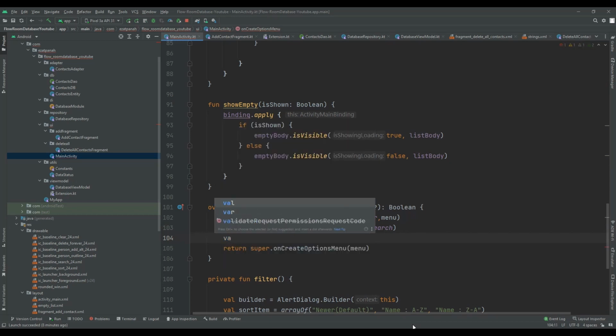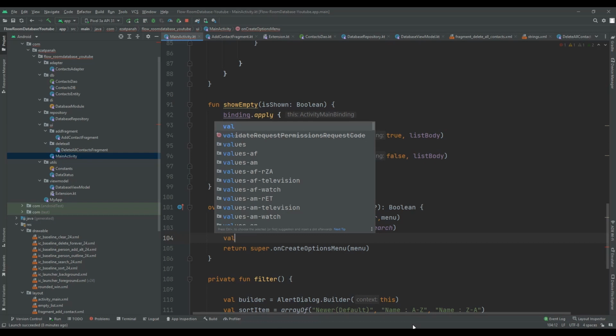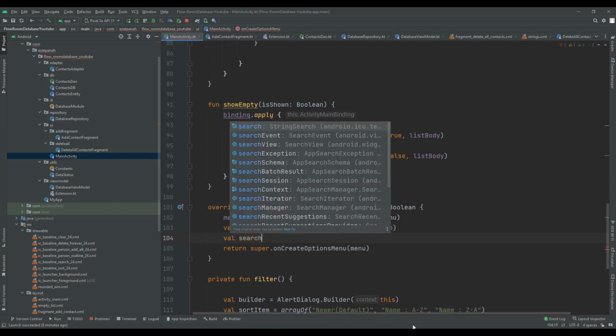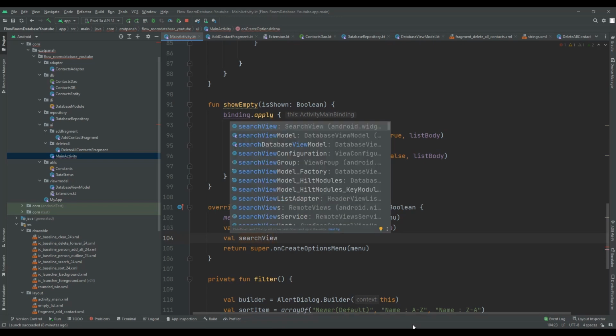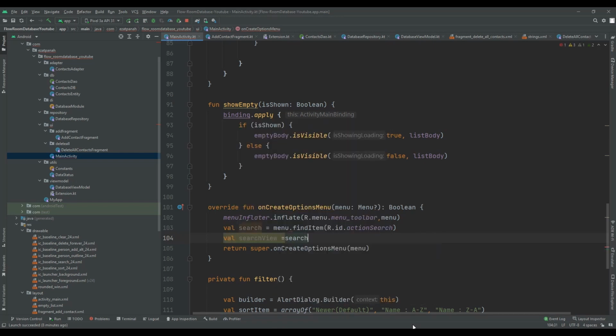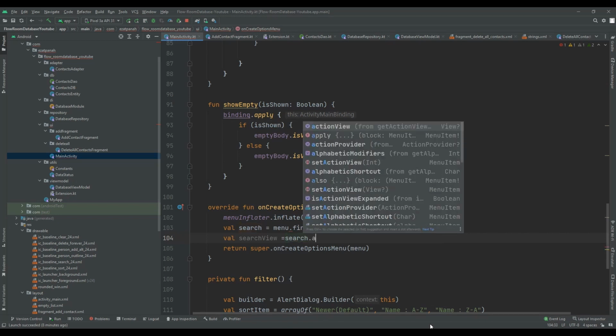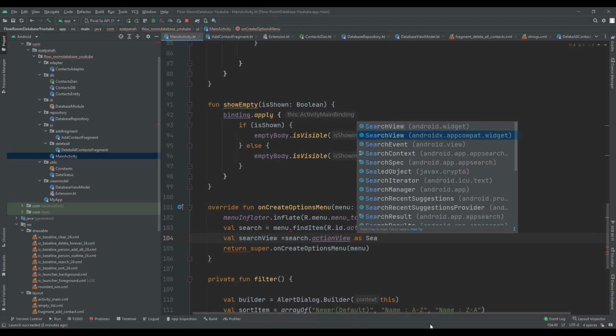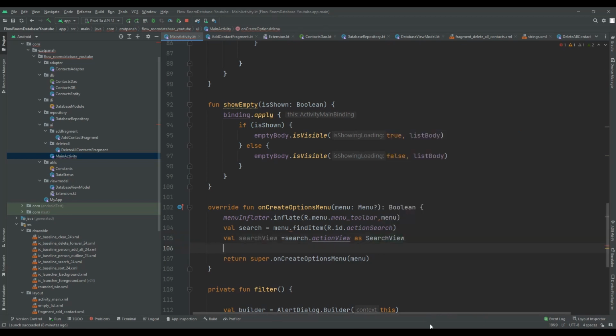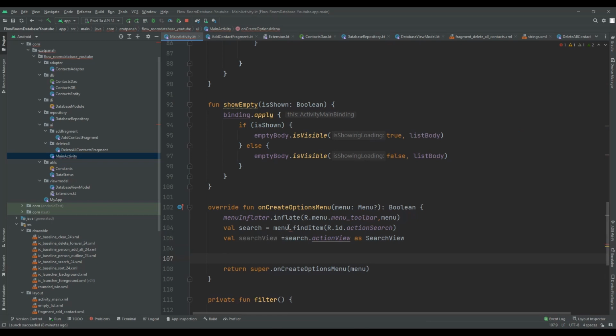And here I need to have a variable about my search view. So search view, call that action search here as action view. I want to have it as a search view. Okay, great. Good, and as well here.